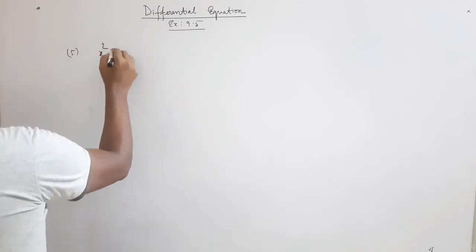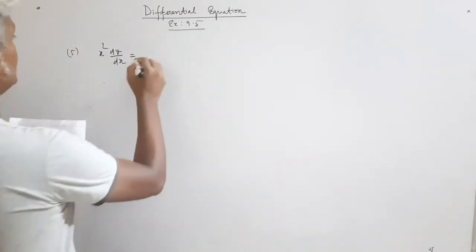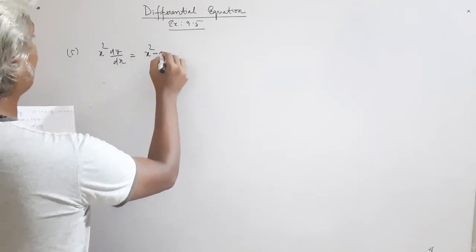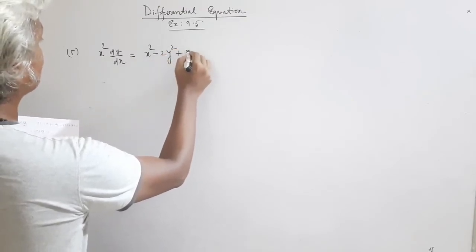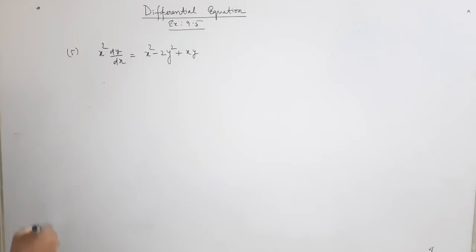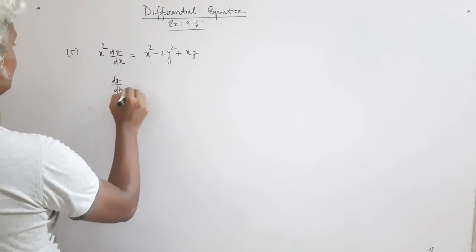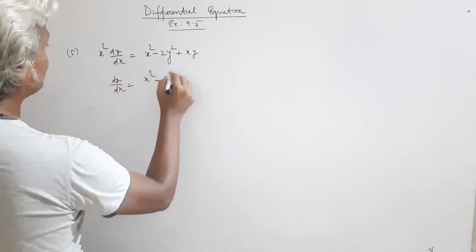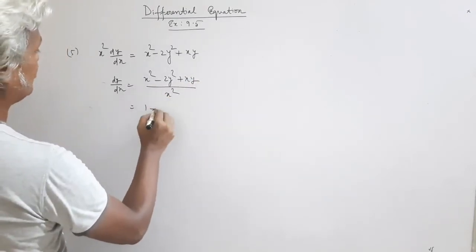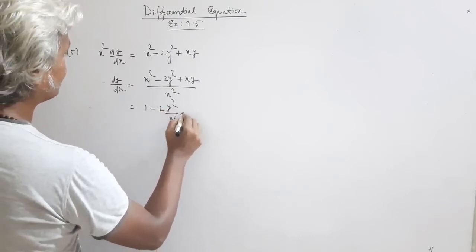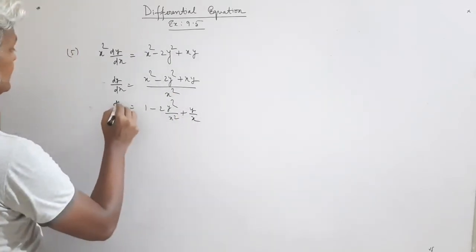This is x square dy by dx. Now my confidence is building up, and so is yours. So I'll be a little faster and try to be quicker by skipping some of the unimportant steps, because a smart person doesn't take long to solve a question. Now x square is gone from here, then you find dy over dx as (x square minus 2y square plus xy) over x square. Now just divide: x square over x square is 1, minus 2 y square over x square, plus xy over x square. X cancels, just y over x, and this is dy by dx.